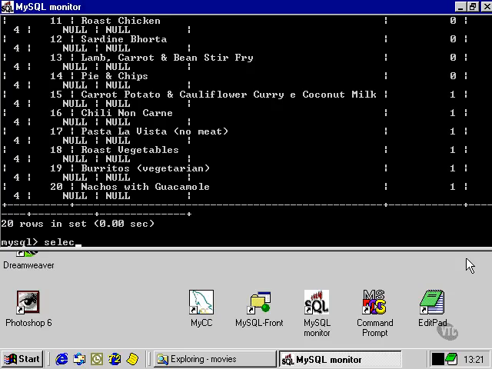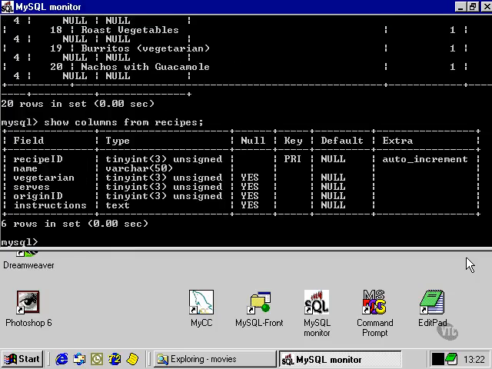What we can do instead is to choose exactly which columns we want to see in the result of the select query. If we use the show columns statement that we learnt very early on in this chapter, then we can get a list of the columns that constitute the recipes table.